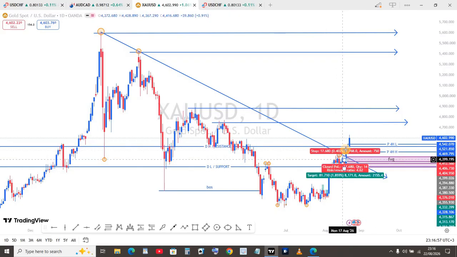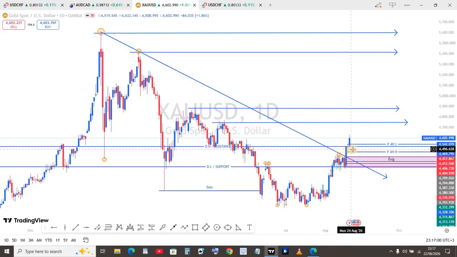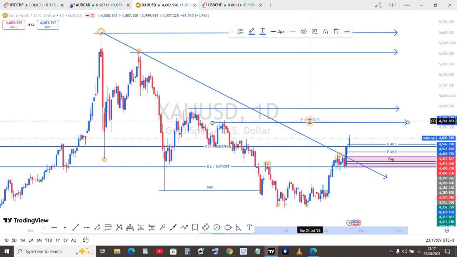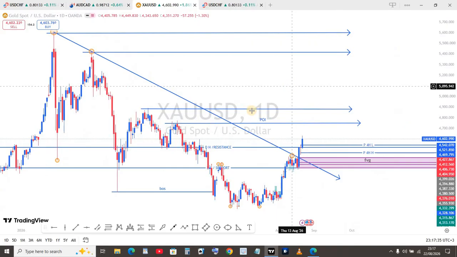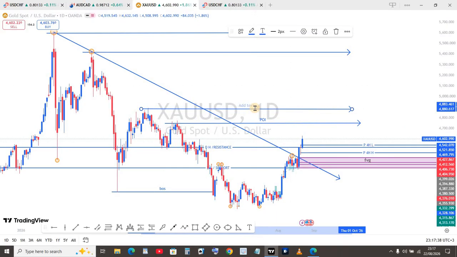After breaking it, it gave us an additional candlestick here, a bearish one, and then the following candlestick was a bullish. So I'm anticipating this market either to reach at this point, this line, let me name it point of interest. So this is just a point of interest. This market might come and retest this point of interest before giving us a pullback onto this FVG, and then continue going back, because gold seems like it has now been rejecting this level. You can see multiple times. So it's now high time it can start going bullish. Okay, so let us continue our analysis before. So this is a supply zone.